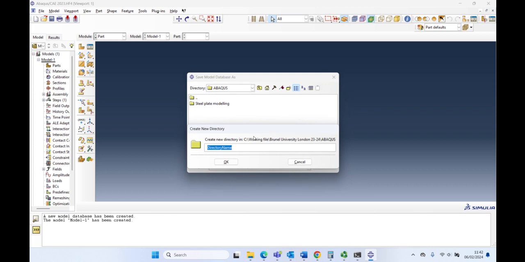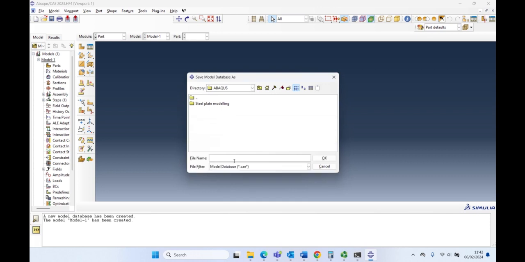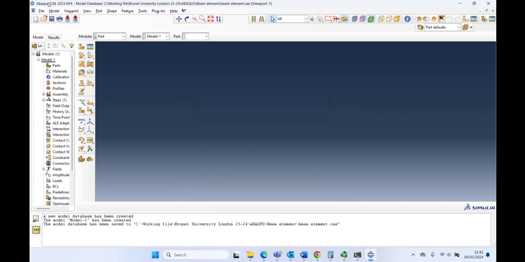For example, let's call it beam element. You click here, beam element, then okay. And then we set a directory.